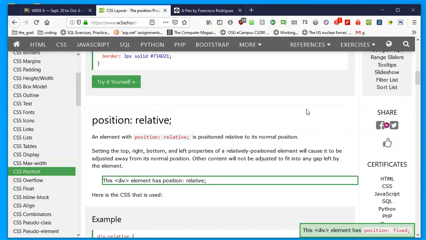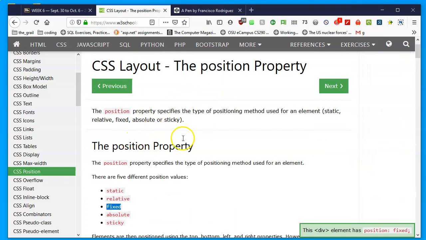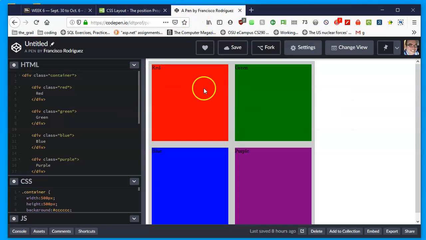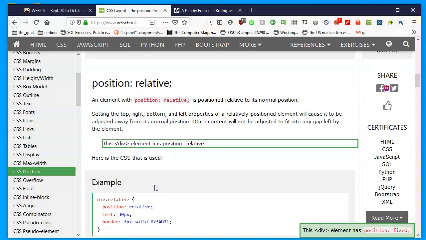That being said, let me get back to the activity that we're working on and talk a little bit about the positions relative and absolute. Going back to my code here for the box that I did the last time, and that gets fairly close to one of the assignments. Let me expand on it a little bit just to show you what's coming up for the rest of the labs. Like I said, relative and absolute can work in conjunction with each other. Relative basically is positioned relative to its normal position.